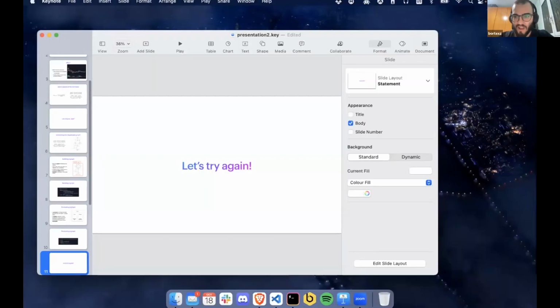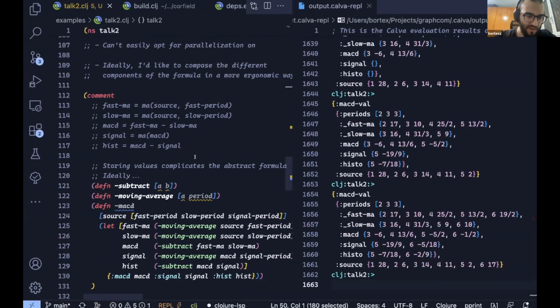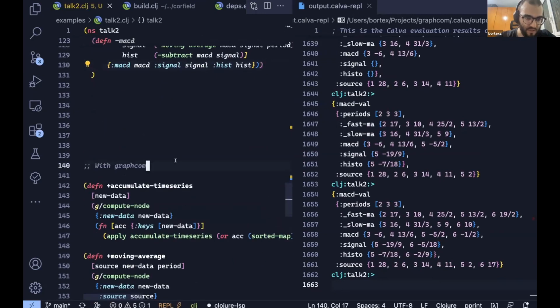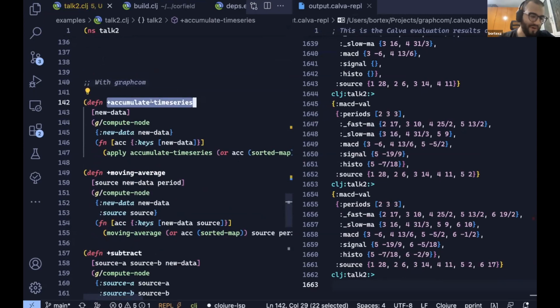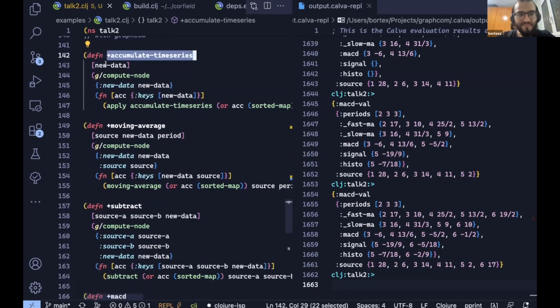So now let's go back to the MACD and see how it could look now with Graphcom. So remember, I wanted something like this. With Graphcom, when I use this, I will add a sum on the beginning to tell you that this returns nodes. So we have our accumulate time series.